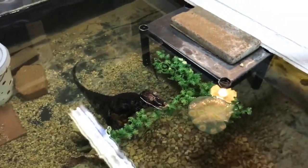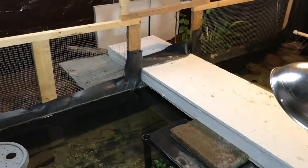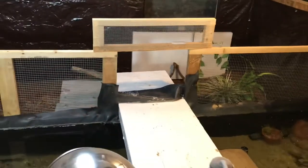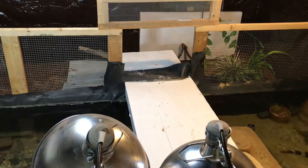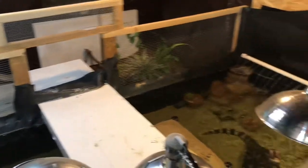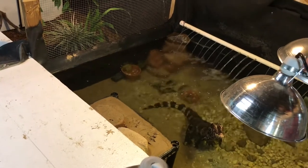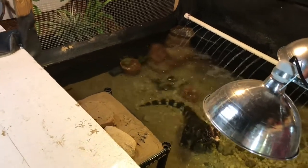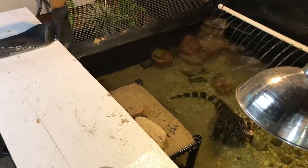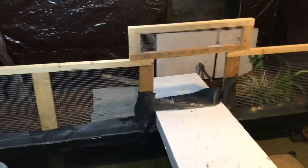A lot of money, a lot of time. How much do you think you've spent on it so far? Oh my gosh — probably around 1500. And it's 10 and a half by 10 and a half feet with about half of it being land and half being water, divided in the middle. We should go check out the land side.